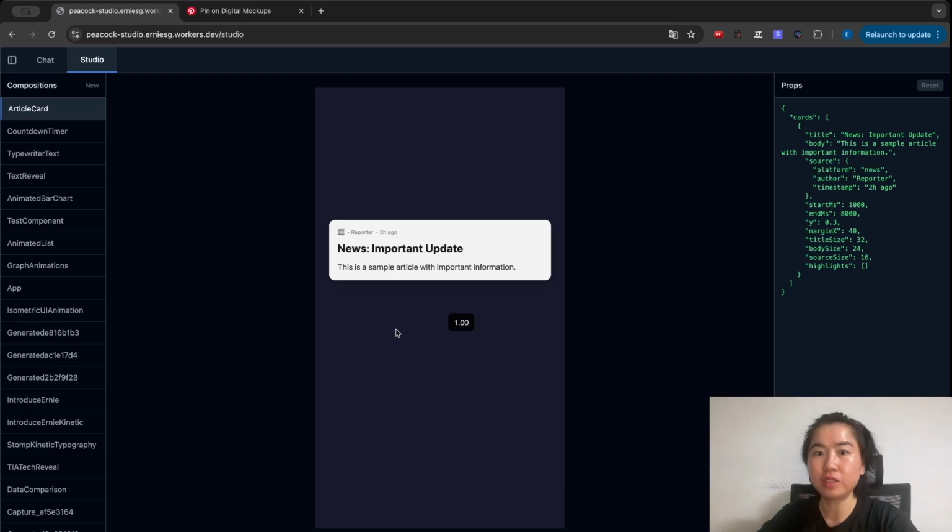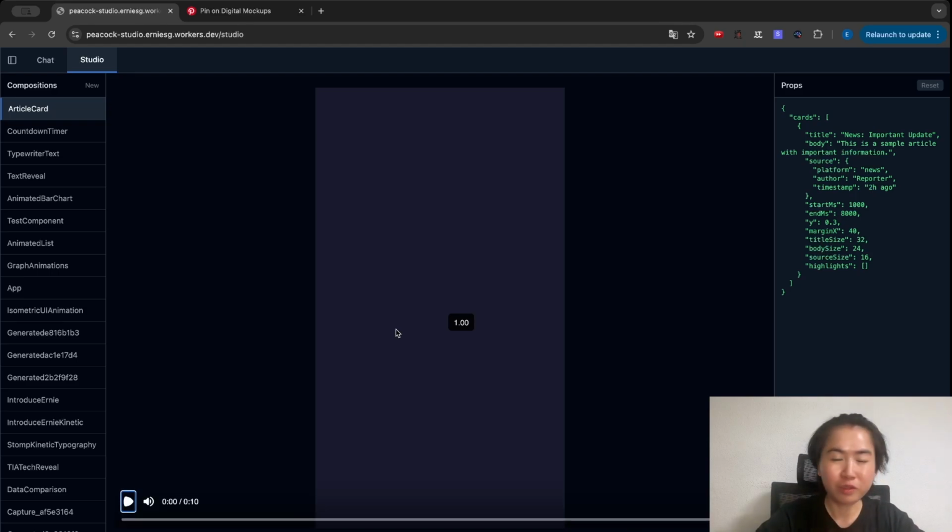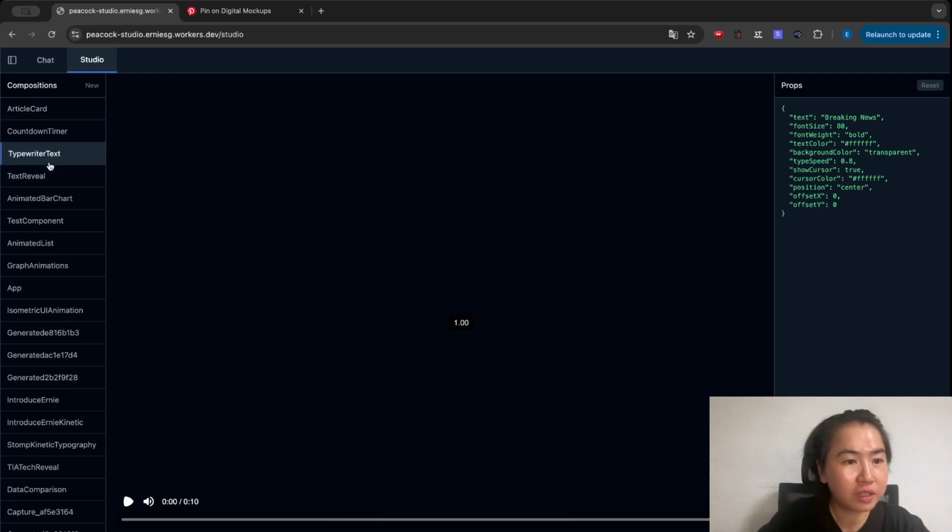So the great thing about this is basically it gives you a level of control precisely, right? Because you don't have to be reliant on video models anymore, even as they are getting better at following instructions. There are easier ways to get the deterministic, precise control that you want. And let me just show you a few more examples.